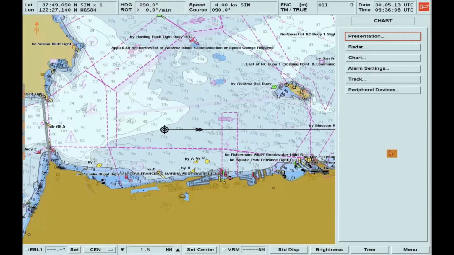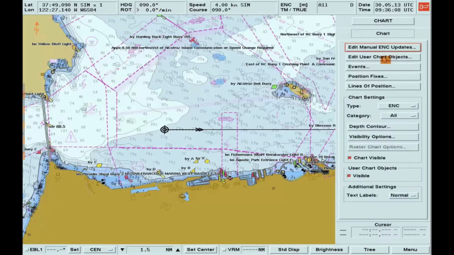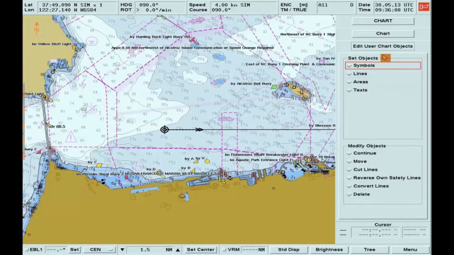Chart additions. To insert a user chart object, open the Chart menu and ensure that Visible is checked in the User Chart Objects frame. Now, open the Edit User Chart Objects menu. The menu contains two frames.